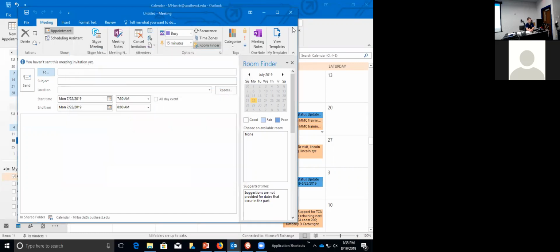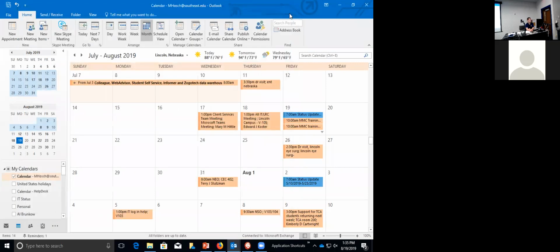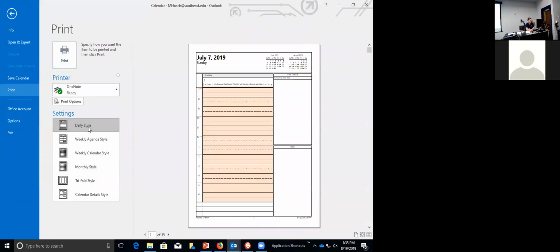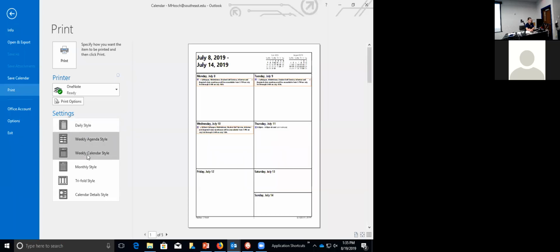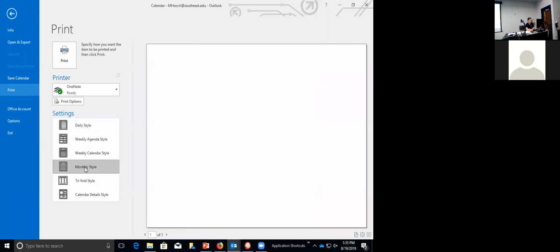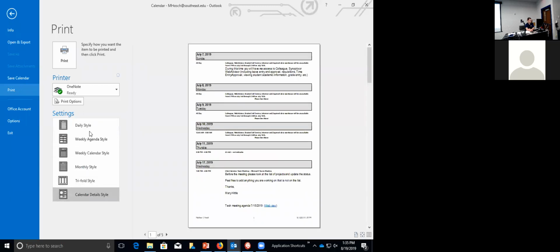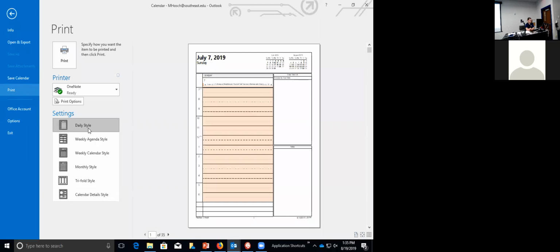I wanted to cover the print question real quick. In the calendar view, all you have to do is press Control P, and it gives you several styles. It gives you a preview, daily, weekly agenda, weekly calendar, monthly. I printed a few of those out. One thing you want to watch is, if you print daily style for 3 months, you're probably going to want to cancel that job or go get a ream of paper. Some of these can be pretty lengthy, but I will put a couple examples out here.